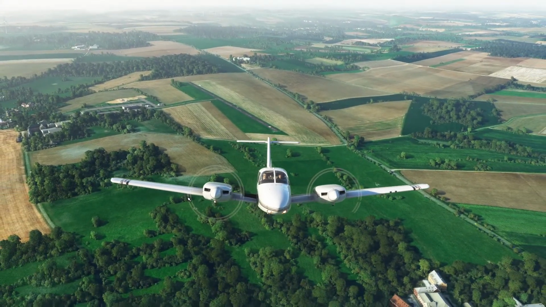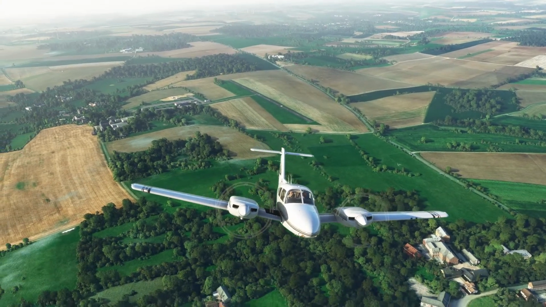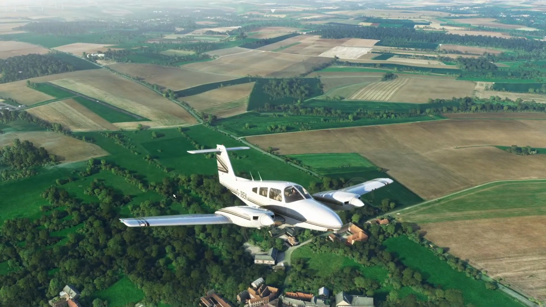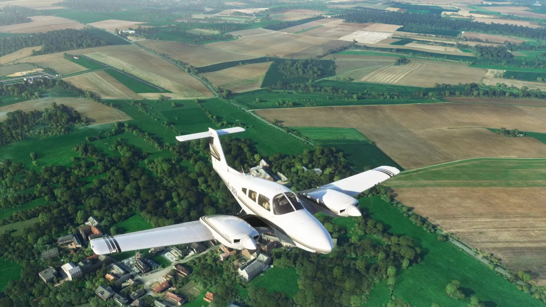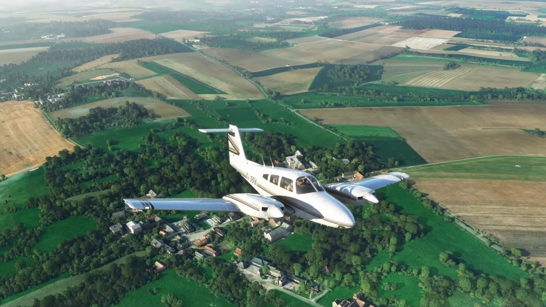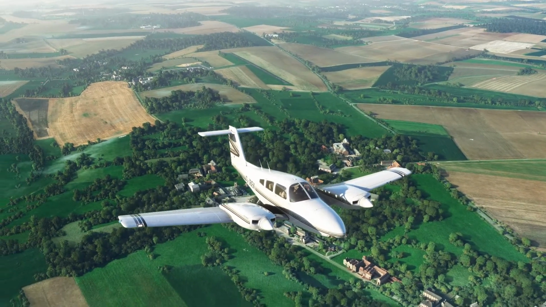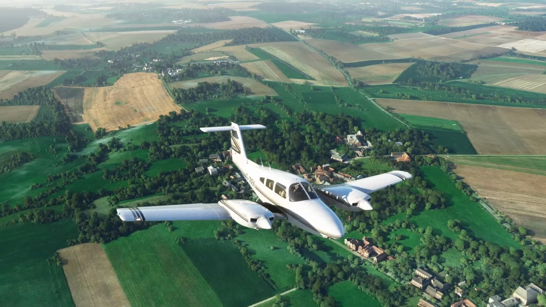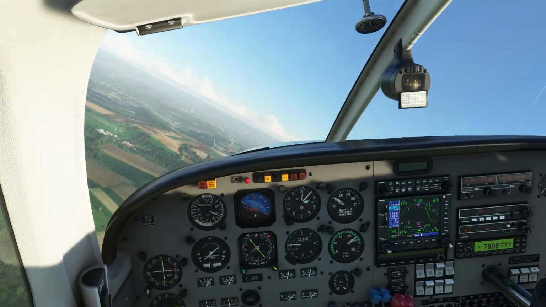I bet if they put the Heathrow Express in it, they'll charge you a tenner to see it. It's probably the most expensive 5 miles of train track in the country. That's John over. It's about 15 quid.